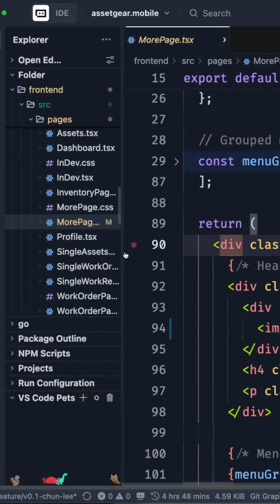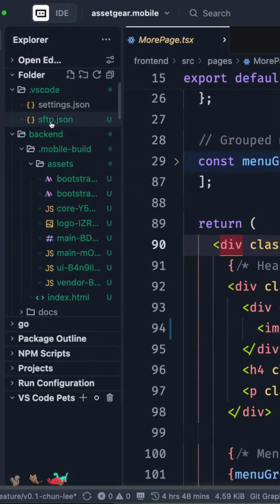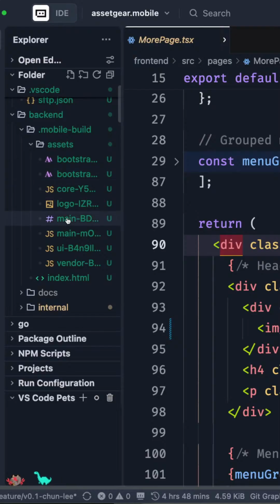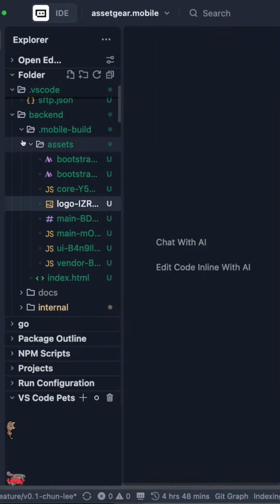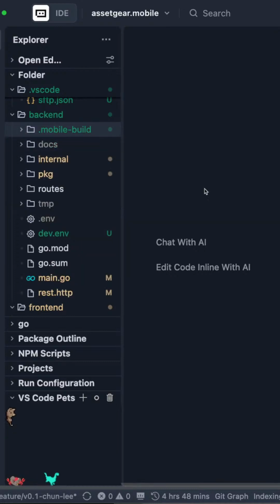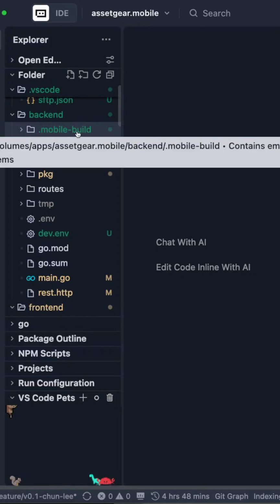We only have one image on this app, which is very weird. Where's that guy again? Yeah, that's it. Logo IZR. It did its own thing by adding some stuff there that it needs to add. So these are the things that you normally do just to make sure that your images are unique every time you build.